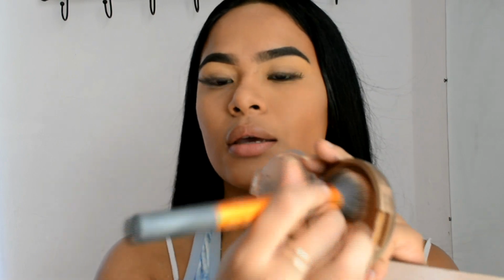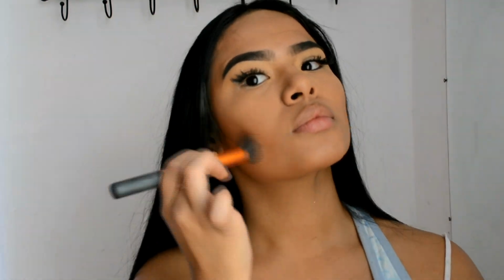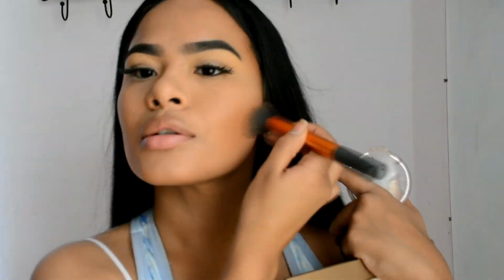And now I'm gonna use this bronzer powder, and I'm gonna go in with what I did earlier, and I'm just gonna go in again with my Real Techniques brush, this lovely brush, and we're just gonna go again to what we did earlier, go here. And on top. God, my hair is so annoying.